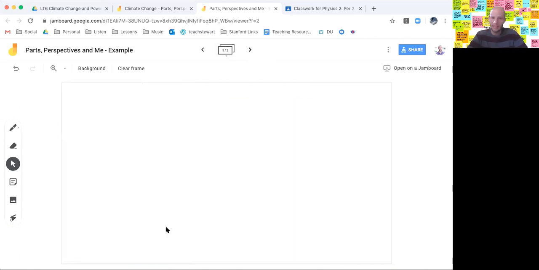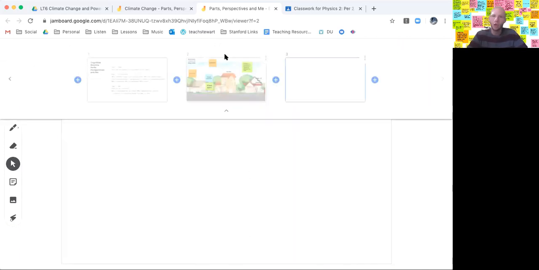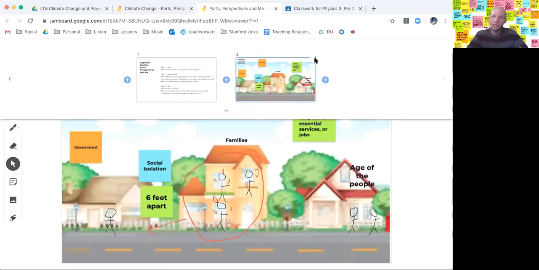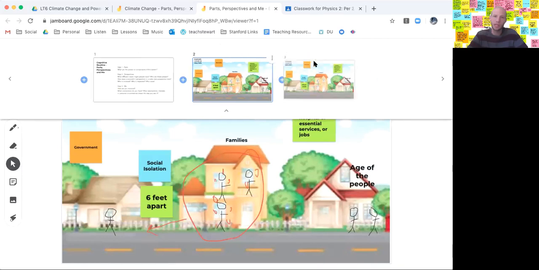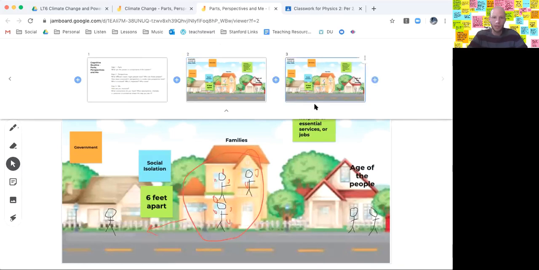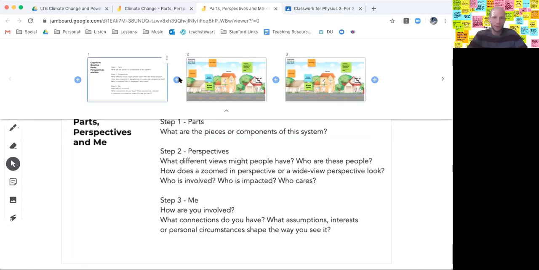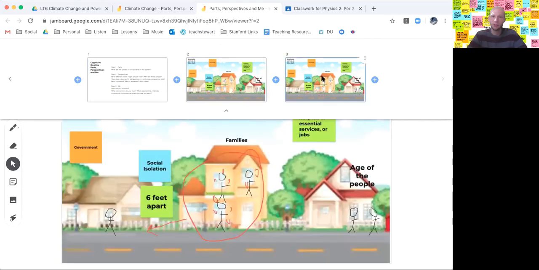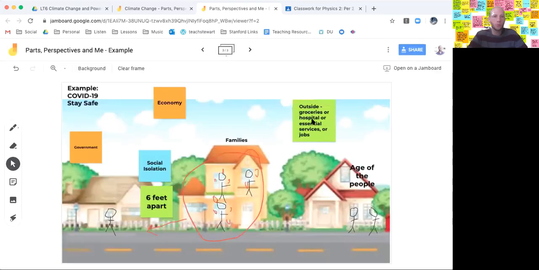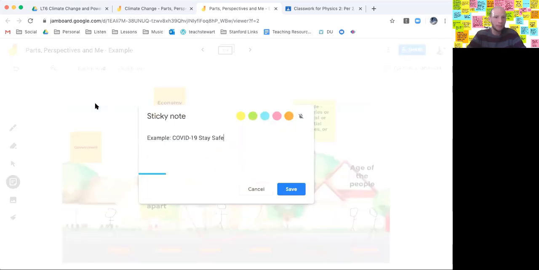To do this, I want you to add another slide, but instead of just going to this next slide and having a complete blank, if you do that, you can just go in and delete. What I want you to do is duplicate your first slide and go to the second one. So now you have 3 slides. You have your first one, your second one, and your third one. And this third one so far looks identical, except I'm going to say part 2, perspectives.